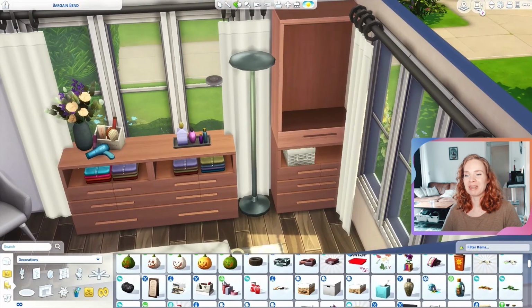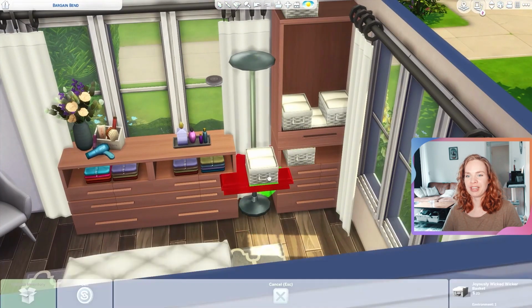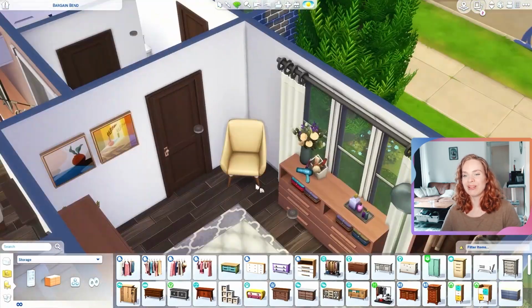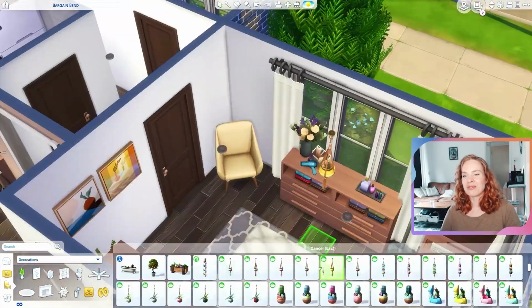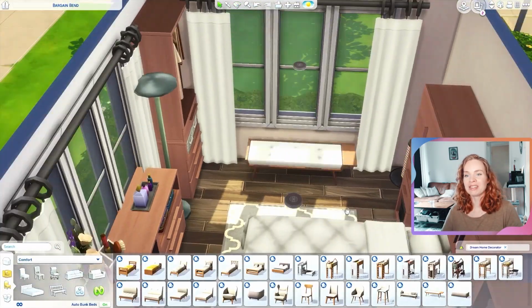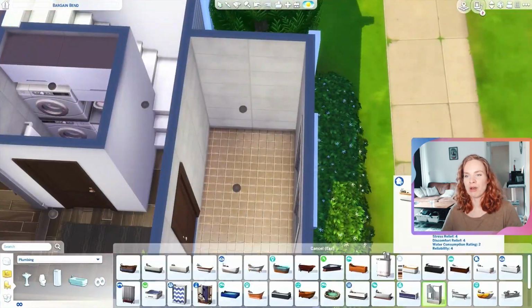But as you can see, I just placed a little chair in the corner over here and an additional scratching post for the cat as well. And then after that, we're moving on to the downstairs bathroom. And this one is pretty modern as well.